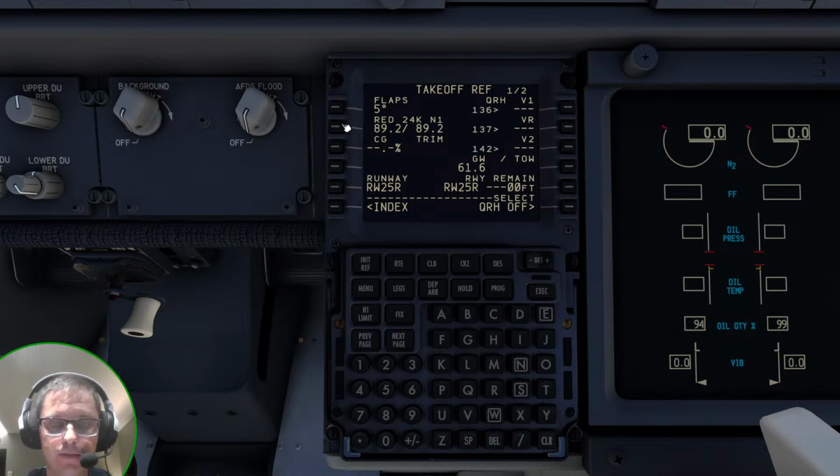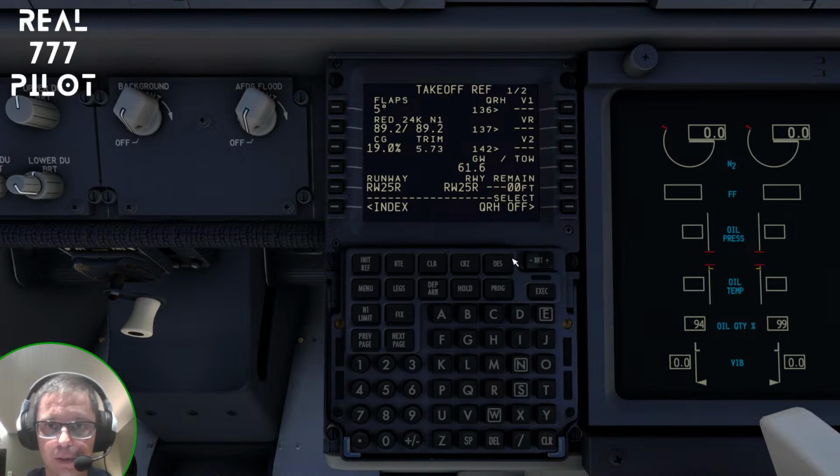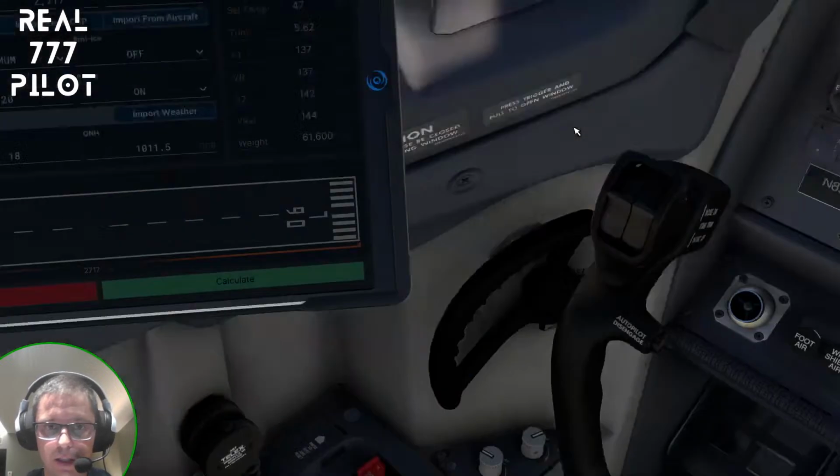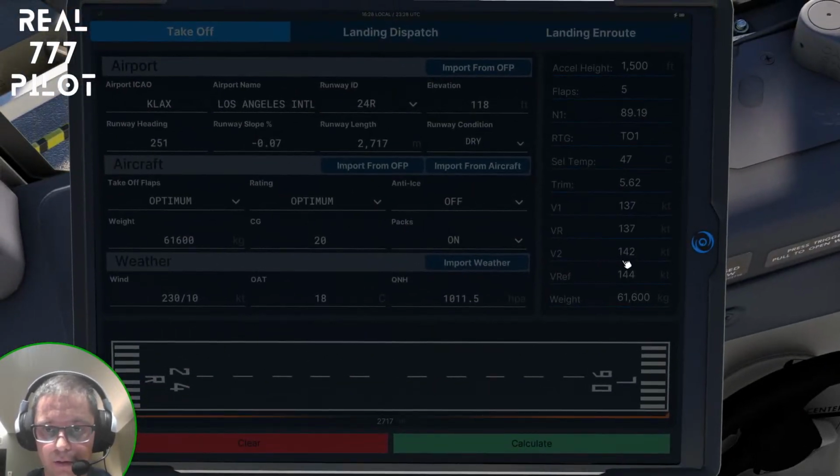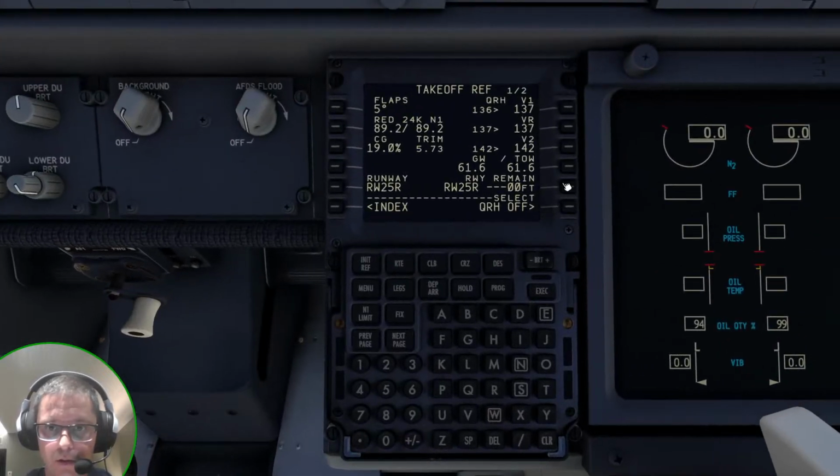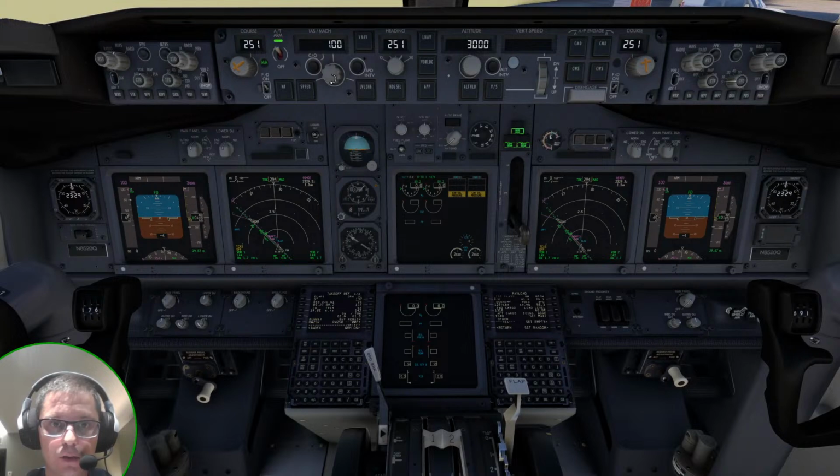Flaps 5, CG is going to be 19, 5.73, and speeds is going to be 137 and 142, and then 142 is our V2 speed. 142 selected. VNAV, LNAV is armed, all set for our departure.